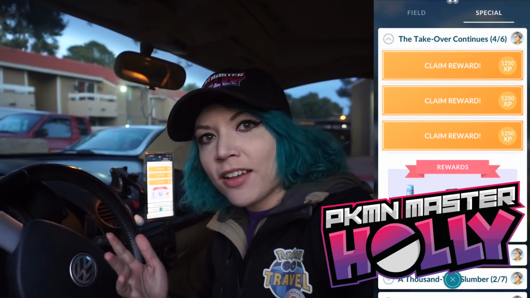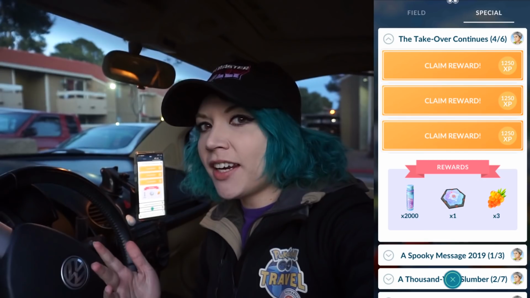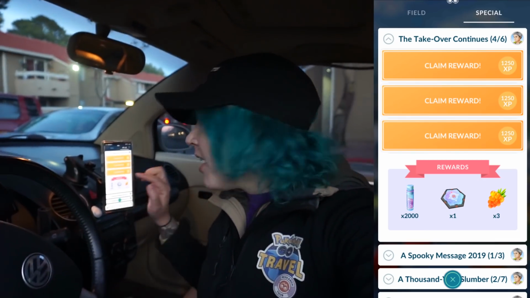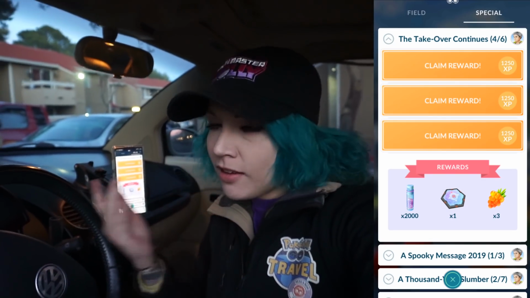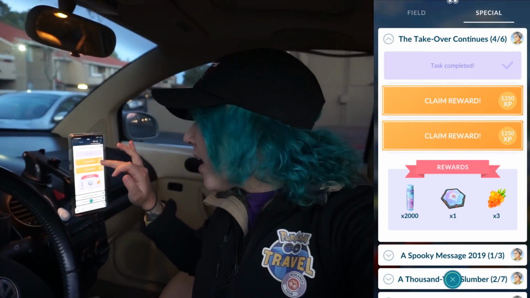Today we're gonna take on the Team Rocket leader, Giovanni. That's right, let's claim our XP. If you still have not reached level 40 yet, please put on a lucky egg prior to claiming your XP. But if you're level 40 like me, no reason to do so until they raise the level cap. So let's go ahead and claim our XP here.